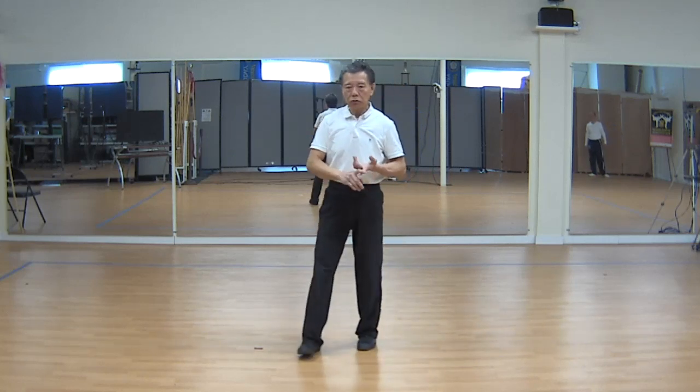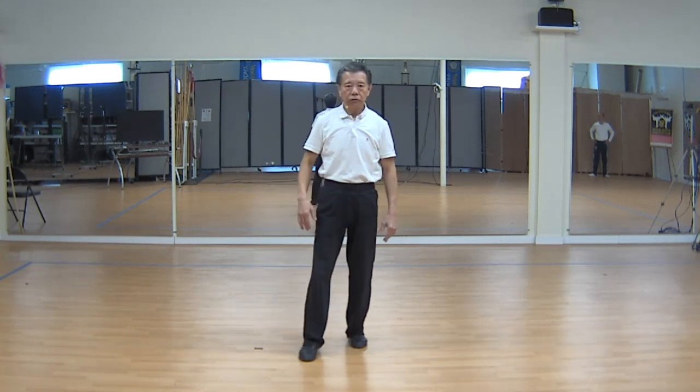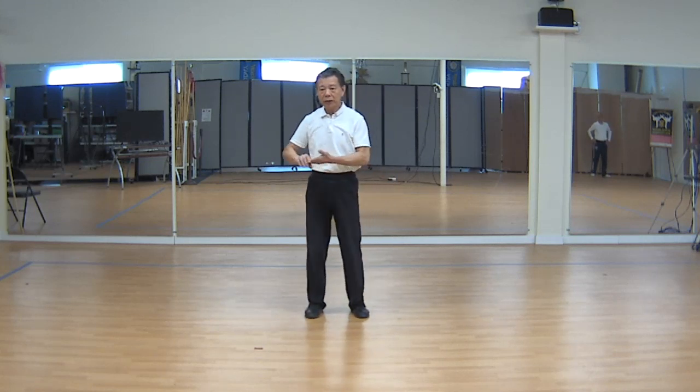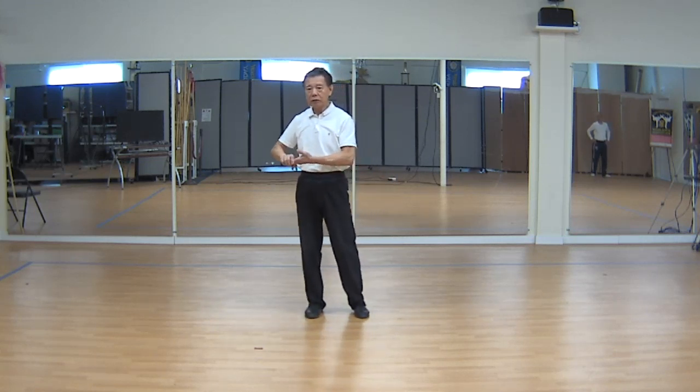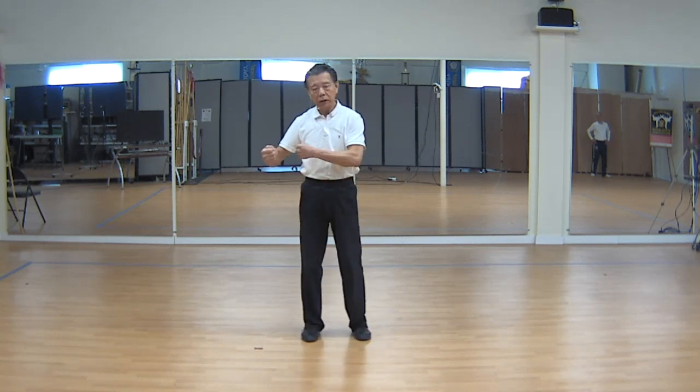So if you have issues with balance and you have issues with rigidity in the lower half of the body, the first thing you have to do is look at your hips. Now, a lot of people have hip problems, but then they've also had hip replacements. So the hip is going to be somewhat binding. So what you have to do is build some strength and flexibility in the hips.